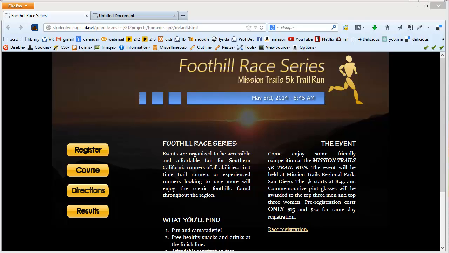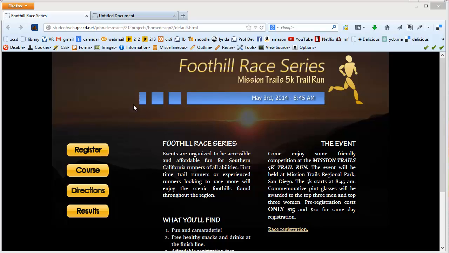When I was grading, I noticed that quite a few of you used rollover images instead of the CSS navigation. So what I wanted to do is show you how you could do the same kind of thing without having to create a bunch of images. And also it just makes adding more links much easier.